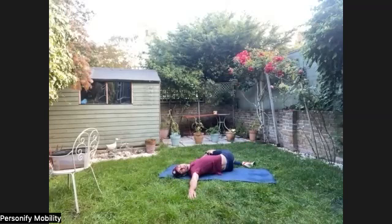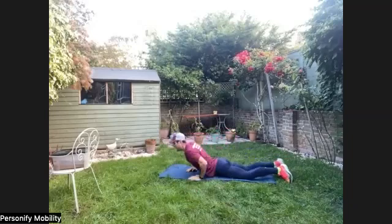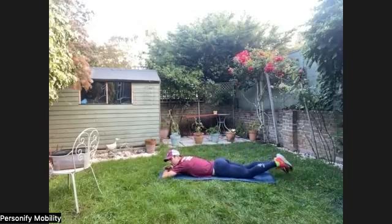The next exercise we turn on to our front. For a new exercise, yes, another new exercise to squeeze in. So it's all good. Okay. Spin it over onto your front here. Add a pillow or relax your hands in front so that you can just place your head down from there.